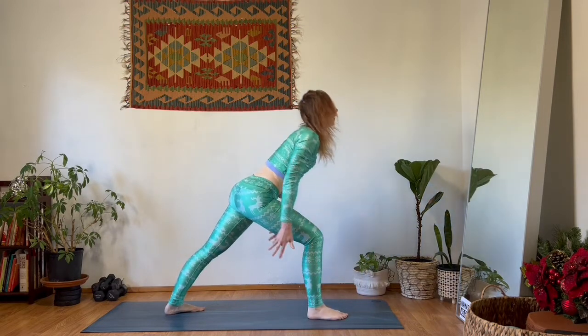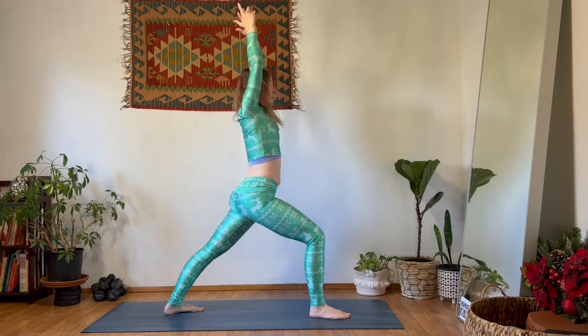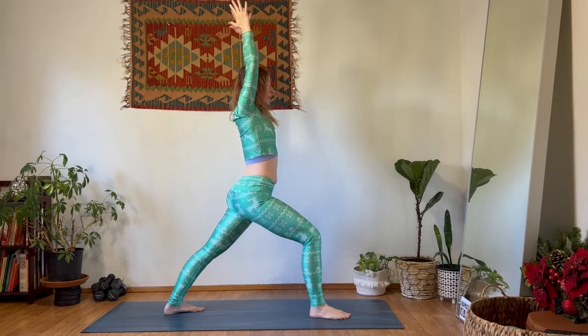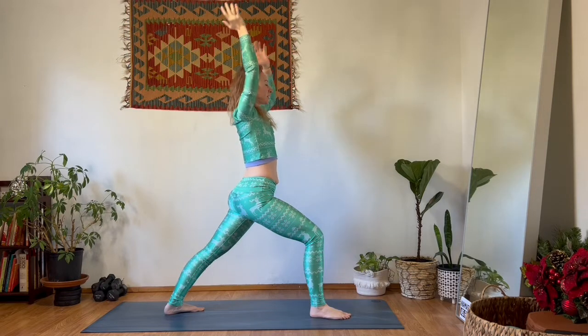Rise up with breath, arms overhead. Of course, they can be at heart or at hips. And just settle in. Take a moment to breathe, maybe close your eyes. And just to locate where your body's center of gravity is resting. Maybe you need to switch it. Maybe it's just feeling perfect.